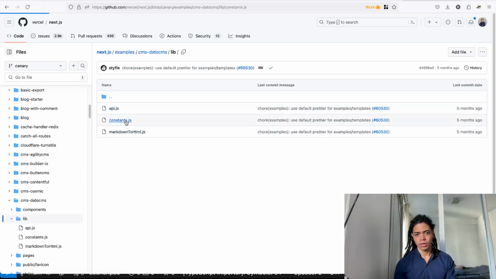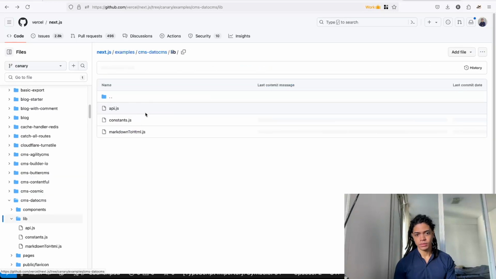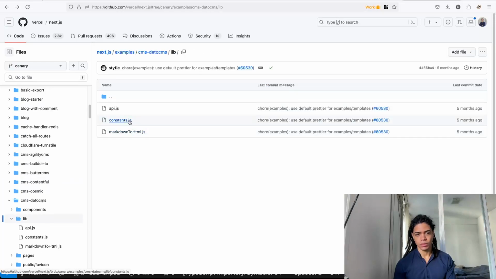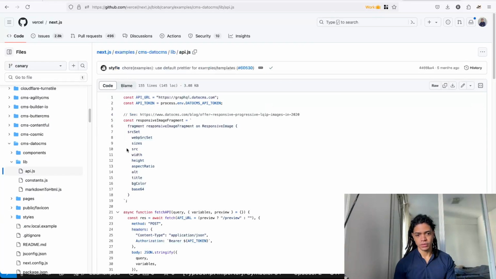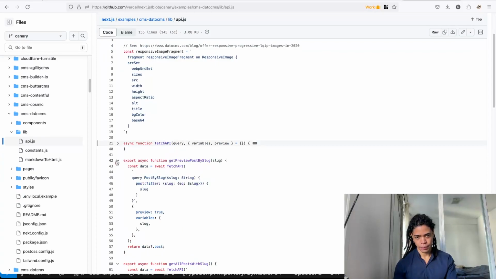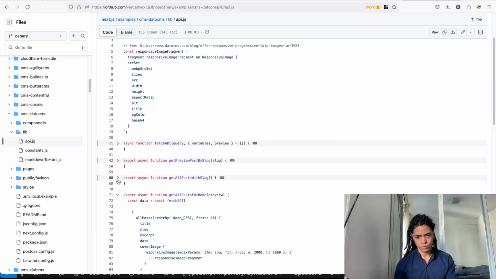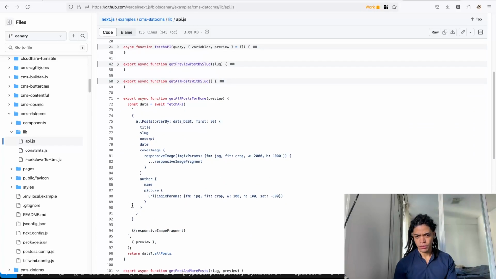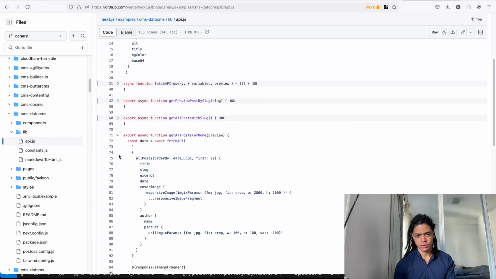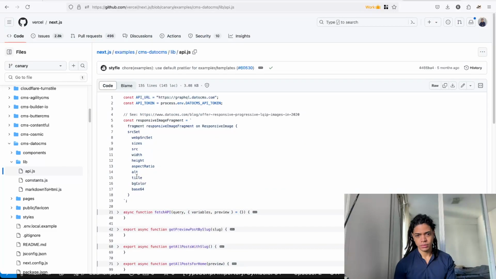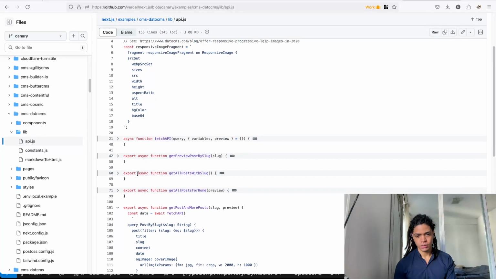Okay, API here, constant, and then markdown to HTML, with all of your endpoints here. So this is not the Next.js way to define that. For the fetch API, they're using GraphQL for this. Interesting. This fetch API wrapper from that.